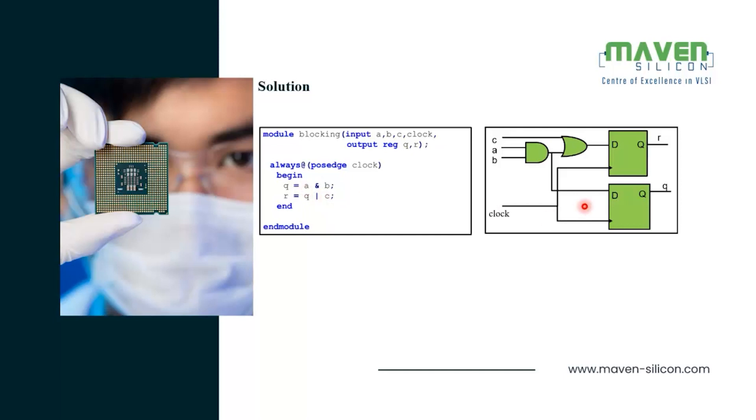Hence in this schematic you can see here, the immediate value of the AND gate is ORed with C and finally that is registered with respect to clock and that is assigned to R for which we get another D flip-flop for R.